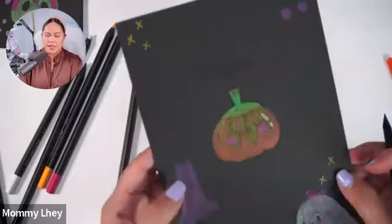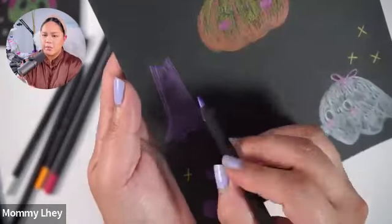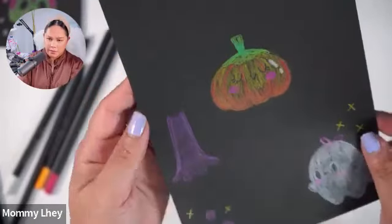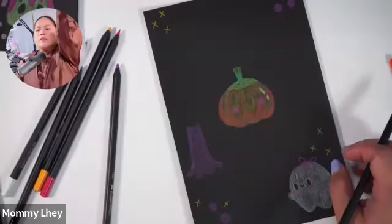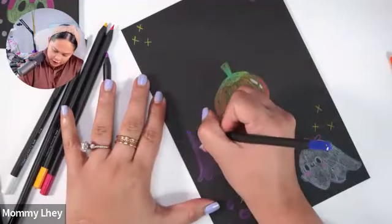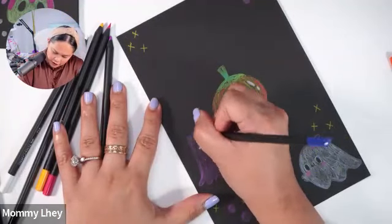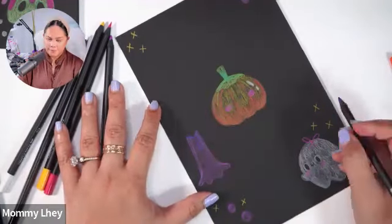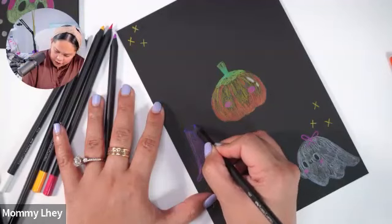Might be hard to see. I'm going to go on the sides. See that kind of dripping part right here? Should I use the blue? I'm going to use the blue again. So maybe we can see this much better. Go like that. I'm going to go back in here. Ooh, I did it again. There. I think the blue is much better. Just like that. And then I'm going to close it just like that.